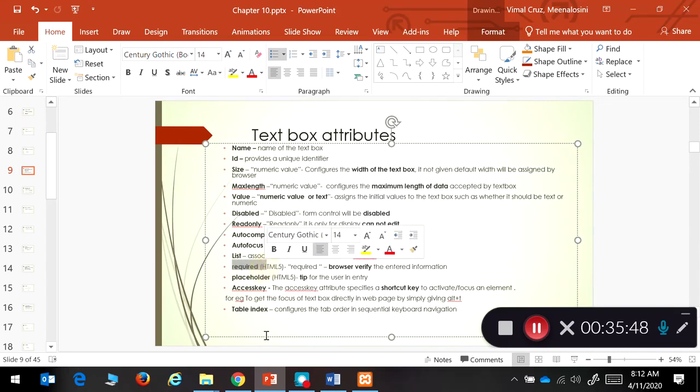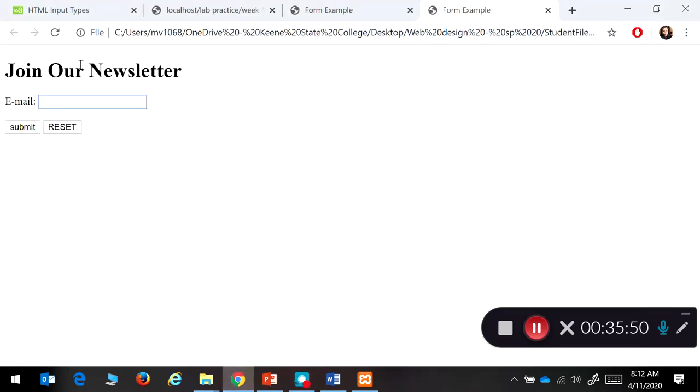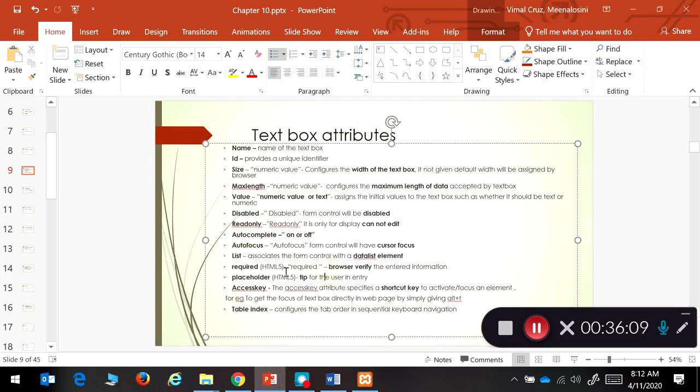And required: some form controls are mandatory to be entered, right? You might have noticed that in some form submissions, some of the fields are required. For example, username and password are mandatory fields. If you want to specify those kinds of mandatory fields, you can specify required, and the browser will verify the entered information.